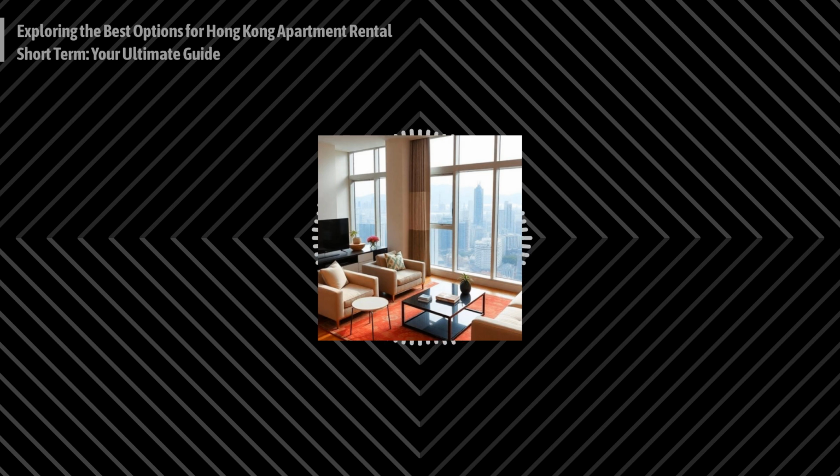But what if we want to really dive deep into Hong Kong's story, like really understand it? For that, you have to go to the Hong Kong Museum of History. Okay. It takes you through the entire history of Hong Kong, from its early days to the modern city it is now. That sounds cool. You'll find amazing exhibits, artifacts, and even interactive displays that bring the past to life. A museum that's as dynamic and exciting as Hong Kong itself. I can't wait to uncover those hidden stories and feel a deeper connection to the city.